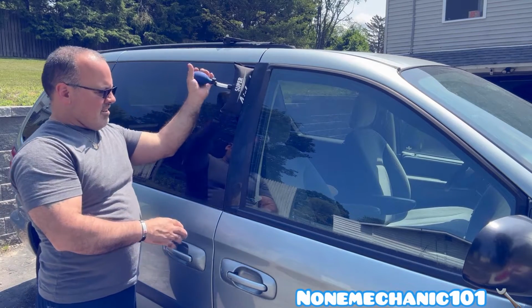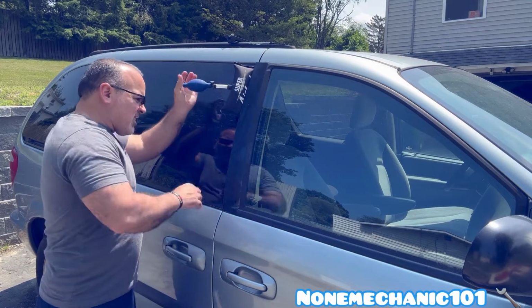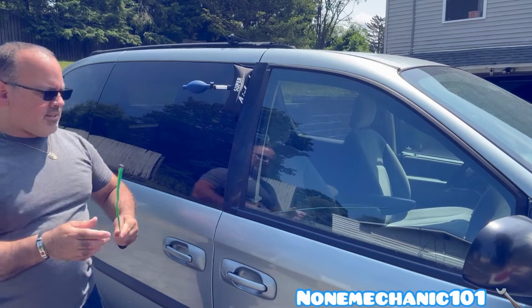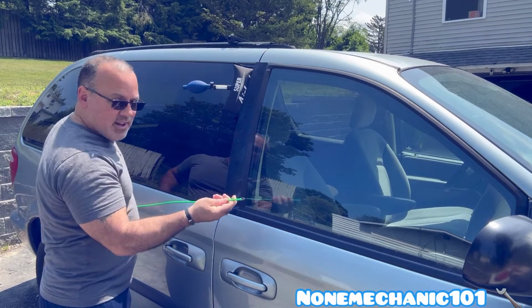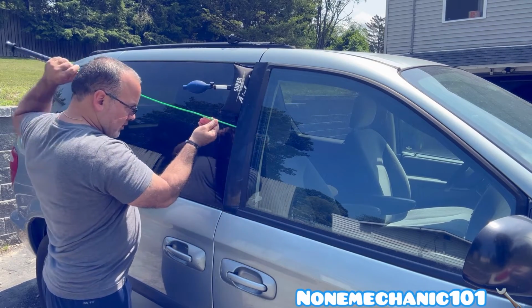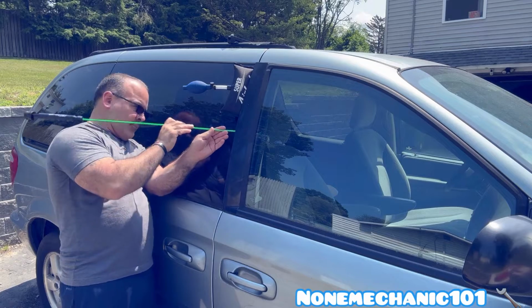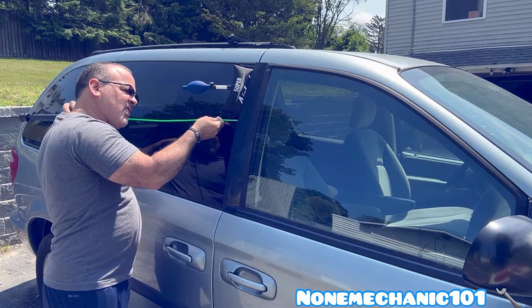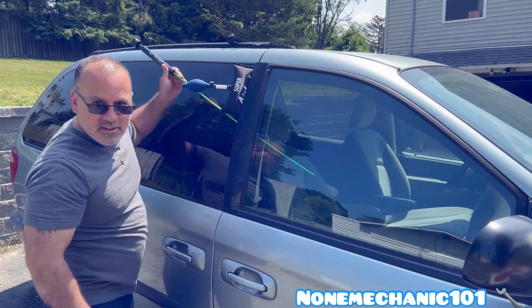As you can see, you know what? I don't even have to use this tool right here because it seems like I have a nice little gap through there to put the button master. And it's right here, the button is right there. All I have to do is first, we're probably gonna have to bend it, but I wanna see where I have to bend it. So I'm just gonna find somewhere in here that I can put it. Just take your time. And we are in. See how we're in?